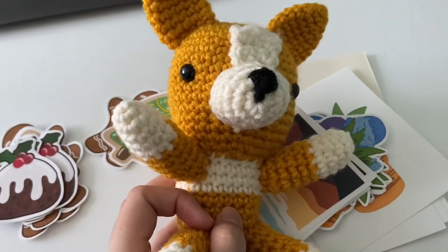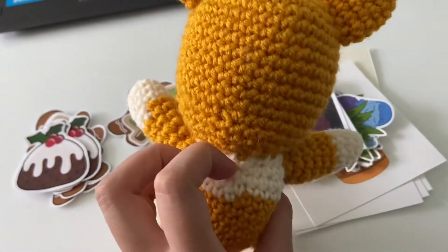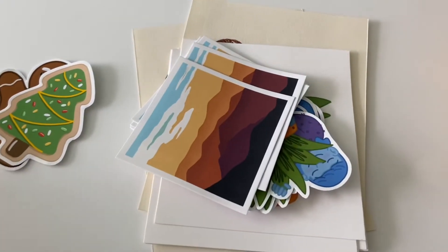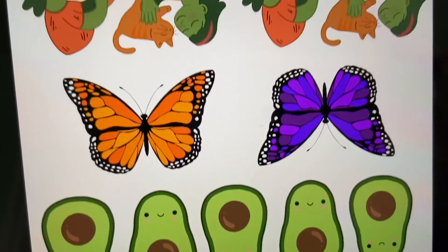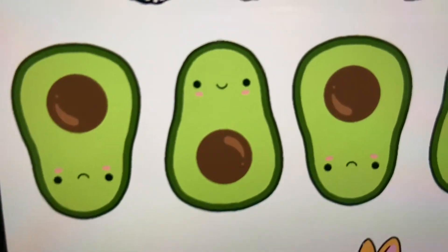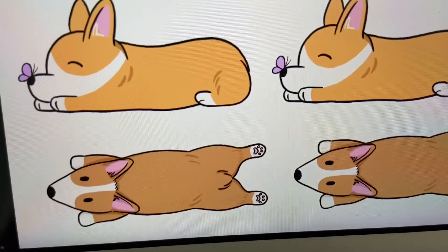I also made this crochet dog — kind of looks like a corgi, to be honest. I don't know if it's good enough to put in the store; it's my first attempt at making a dog. I'll probably put it in the store, but a little bit cheaper than my other ones. I know this video is kind of all over the place, but look at these stickers that I'm going to print out and cut. I made this one along with the plant love one, and I have some basic butterfly ones, this avocado that I did two days ago, and these designs I put on my Redbubble but thought they'd look better made myself since these are my bestsellers.